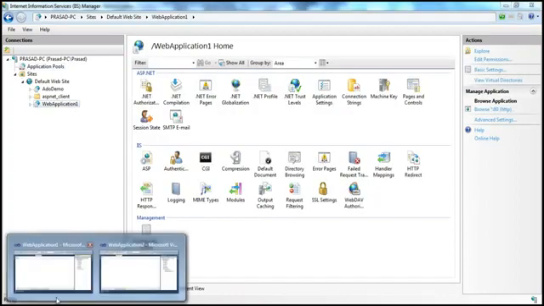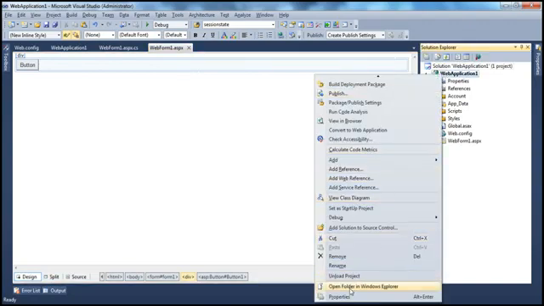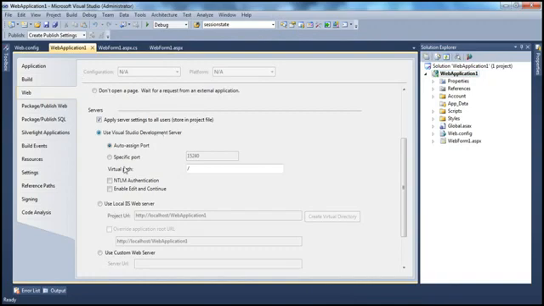Okay, now another change that we have to do is, even at this time, if we press Control F5, Visual Studio still uses the built-in ASP.NET development server. We don't want that. We want to use local IIS, and to do that, right click on your web application project, go to the properties window, and within the properties, look at that, it's using Visual Studio development server. Instead of that, I'm going to use local IIS web server. And look at this, we already have a virtual directory with this name, so I'm not going to click this button. So I'm just going to save that.